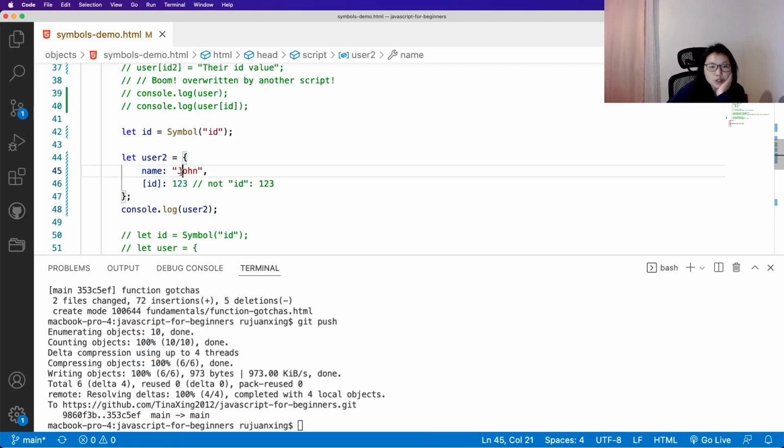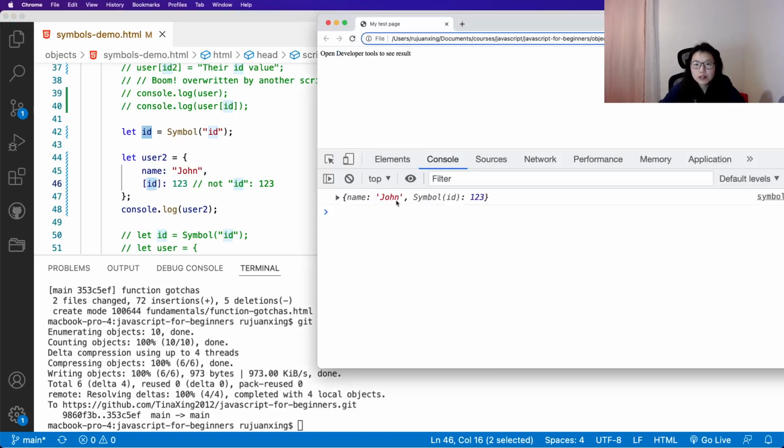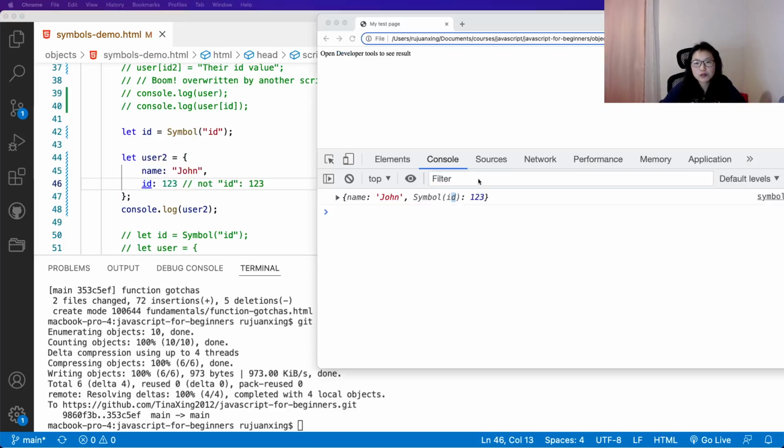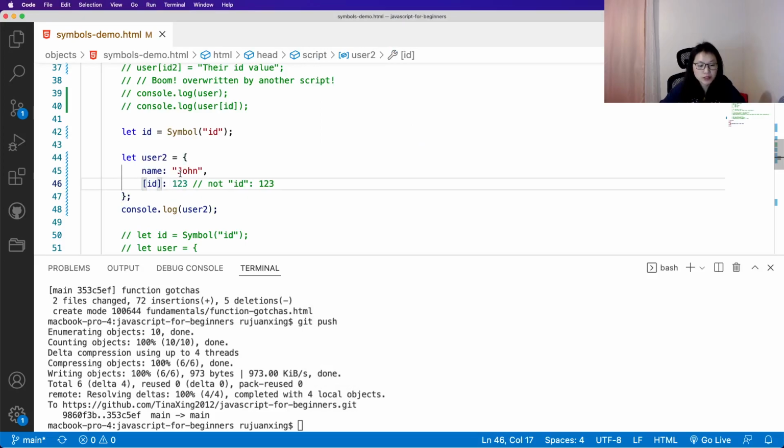You will see name is John, and the other is Symbol(1, 2, 3), right? Not ID 1, 2, 3. Here it says ID because I had the string ID as the symbol's description, okay? And if I do it this other way, what's going to happen? User2 will have a name and ID is 1, 2, 3. That's the difference, okay? Using brackets means referring to the variable's value as the key, not to the variable name as a string itself.